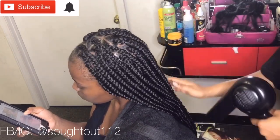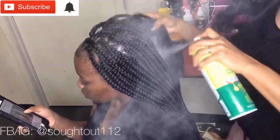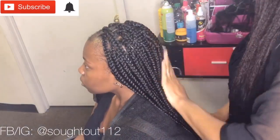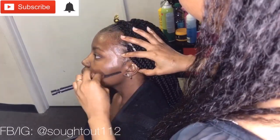I'm just taking my blow dryer and putting it on a cool setting to dry the hair. And I'm just gonna moisturize with the olive coconut oil. And guys, this smells so good. So you're just gonna style it by laying the edges and that's pretty much it.